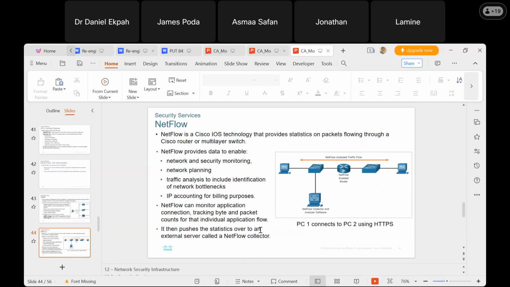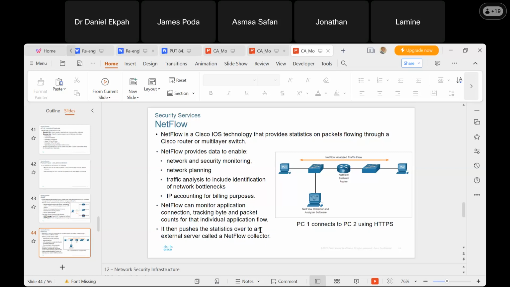And then we have NetFlow. NetFlow is a Cisco IOS technology that provides statistics on packets flowing through a Cisco router or multilayer switch. NetFlow provides data to enable network security monitoring. It also helps with network planning and traffic analysis to identify network bottlenecks, issues, and limitations on the network.